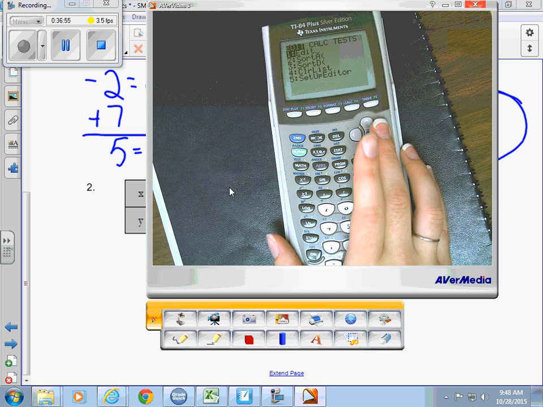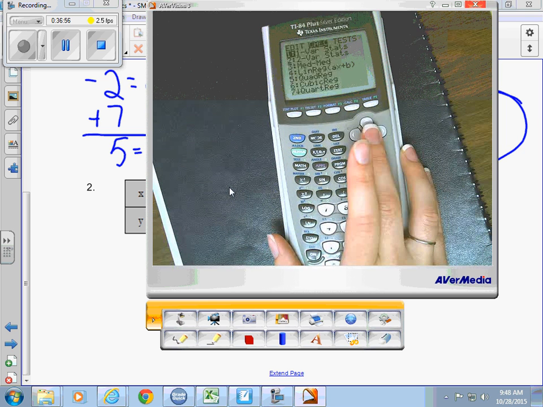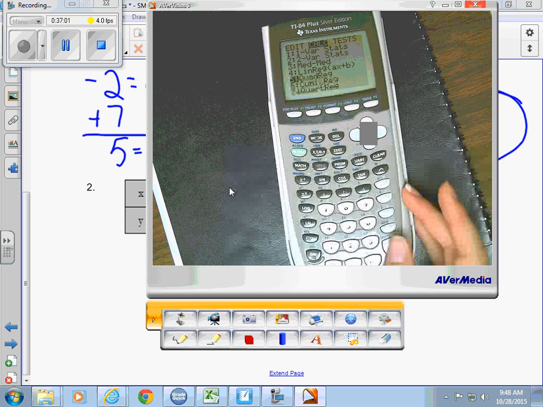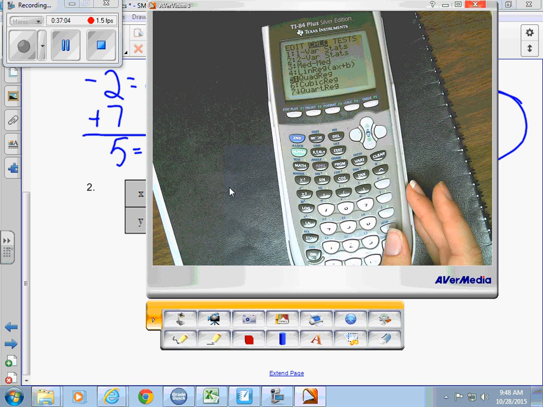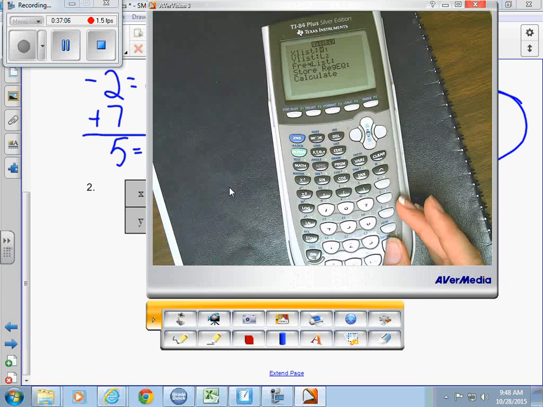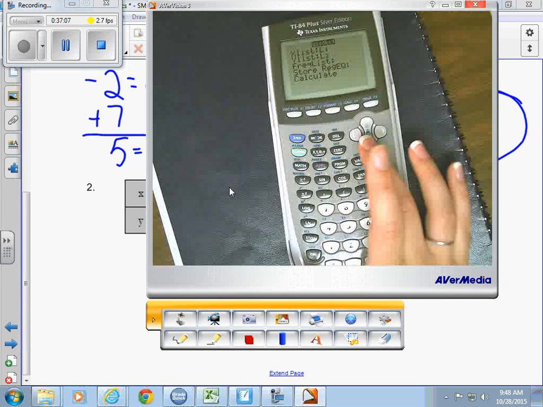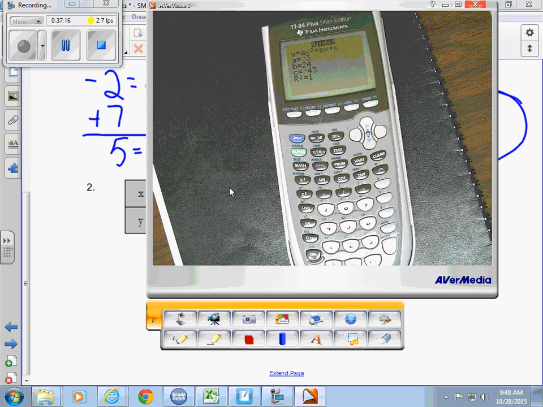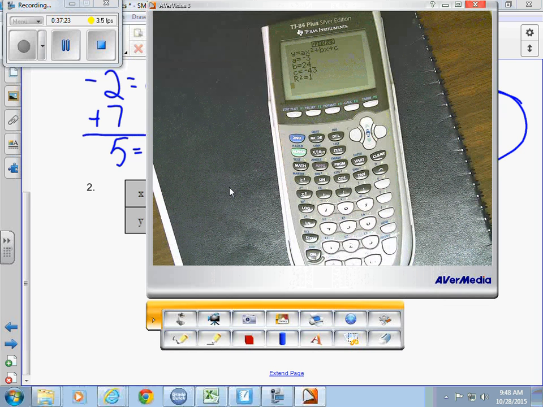Go to stat, over to calculate, and go down to quadreg. We've never used quadreg before, so this is new to you. We have used linear regression quite often. L1, L2, push calculate. And look, it gives you A, B, and C. However, what format did it give you the answer in? Standard form. If I want the vertex form, I'll have to do a little work, but I'm going to write this down.